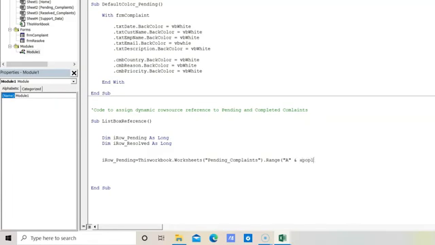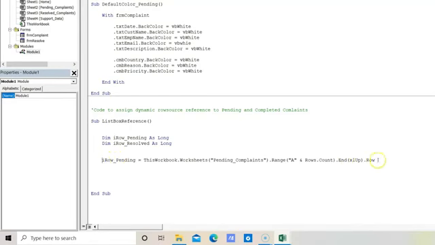So here maybe Rows.Count, so it will provide the last row number, and then we are going upside. So what it will do, it will select the non-blank row, like the last row number where data is available, and then we need to find out the row number. So this is for iRow pending.